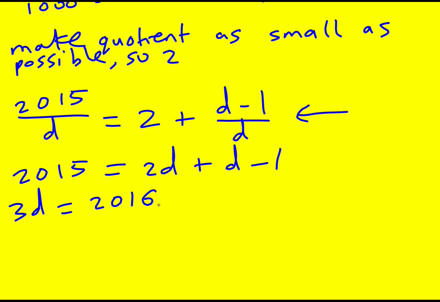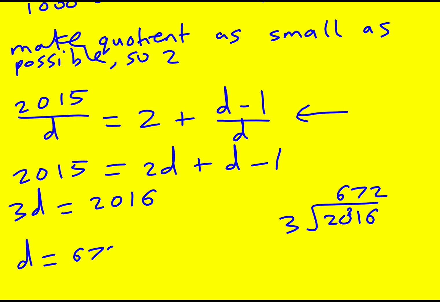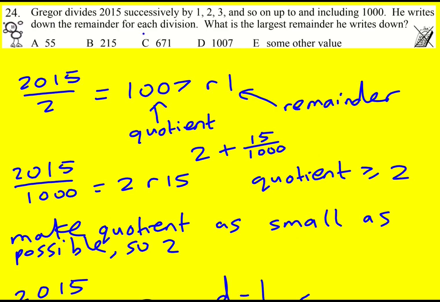Well, the digit sum is equal to 9, so 3 is necessarily going to go into 2016. Sorry, let me just finish this. 3 into 2016 is 672. Basically, if we added one more to 2015 and got 2016, then this number would go into it 3 times. So actually, it doesn't quite go into 2015 3 times. It goes into it twice, and then you get the maximum remainder. So the maximum remainder is going to be d minus 1, remember, which is 671. And that is our answer.